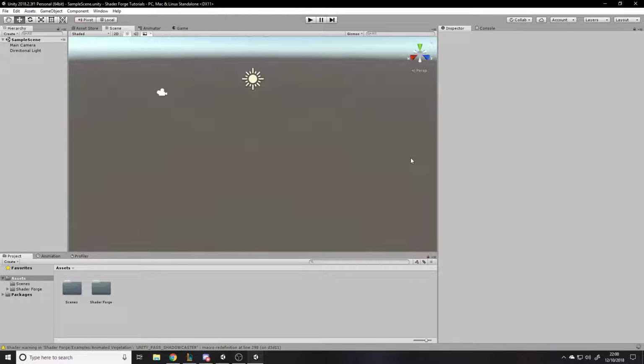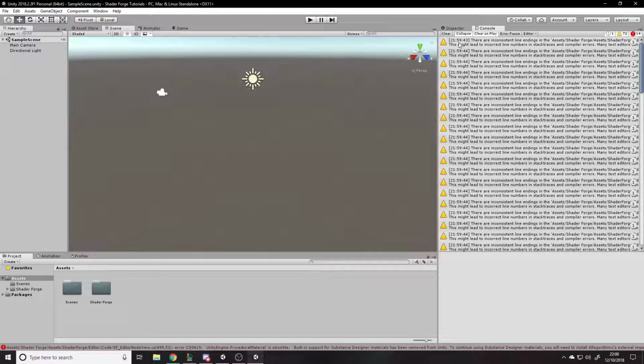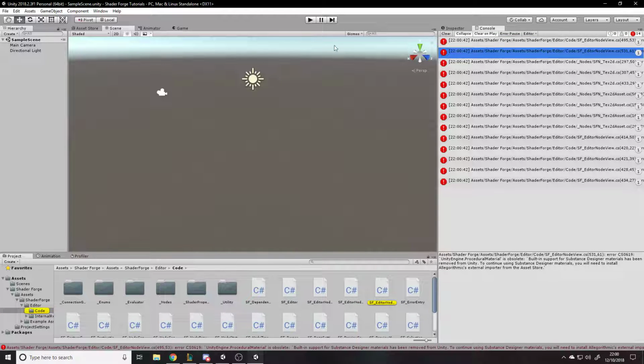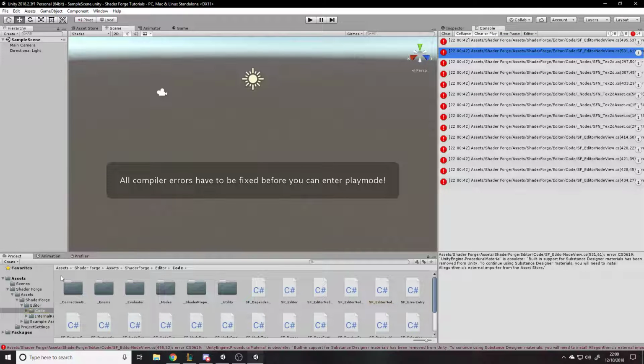Now, you're going to get errors, okay? I'm in Unity 2018.2.3. Now, that's not the latest Unity version. It's the second to latest. I'm not sure. Out of all the build releases that are actually stable, that's the second most recent or the third. I'm not 100% sure right now. Alright, so get rid of the normal errors. Now, you're going to get actual errors, and you can't do anything until you've fixed your compile errors.